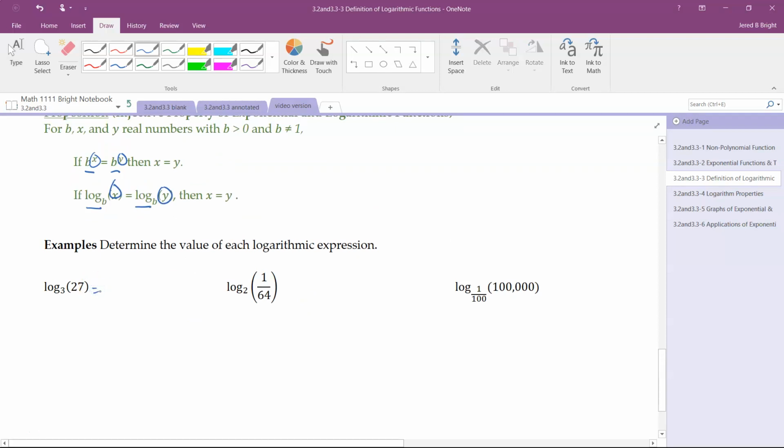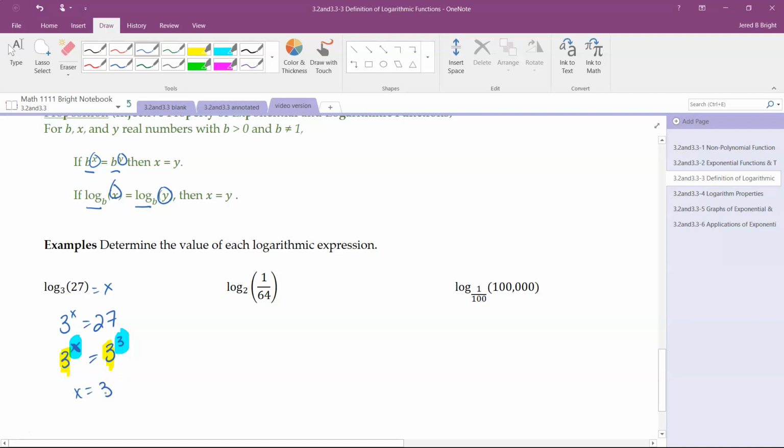If I want to figure out the value of each of these logarithmic expressions, I don't know the value, but I'm going to call it x. So what I'm going to do is now switch it from logarithmic to exponential. Okay, and now you could probably do this in your brain, but I'm going to say this is 3 to the x on the left, and 27 is 3 to the third. Okay, now this is where I use the injective property. So that I have 3's are the same, so then the exponents have to be the same. So then x is equal to 3.